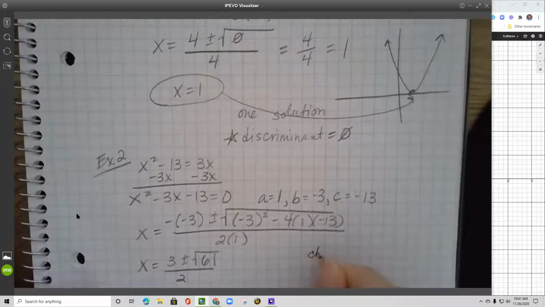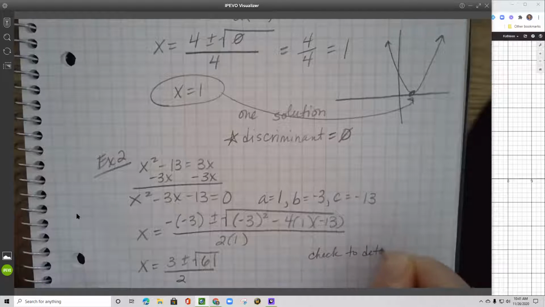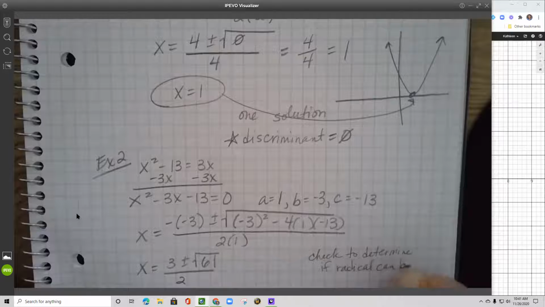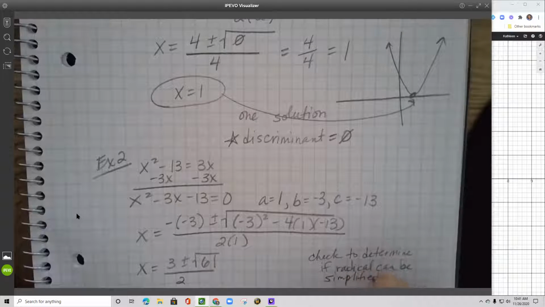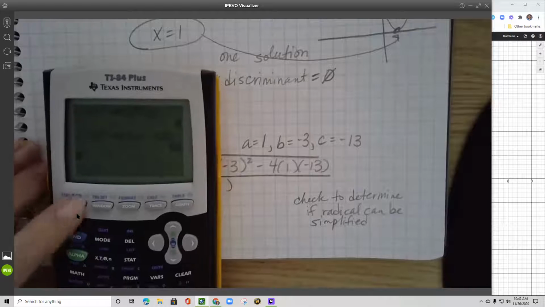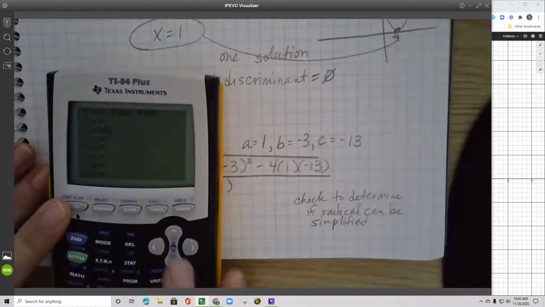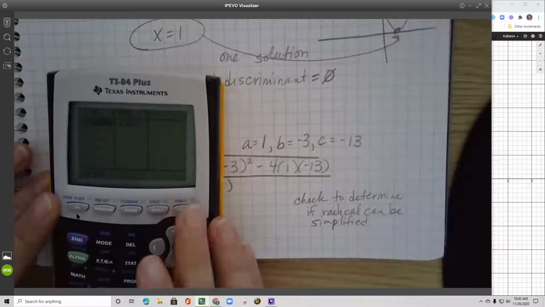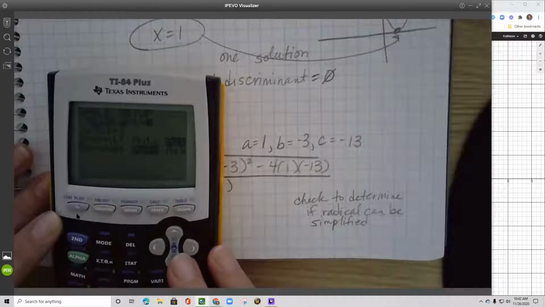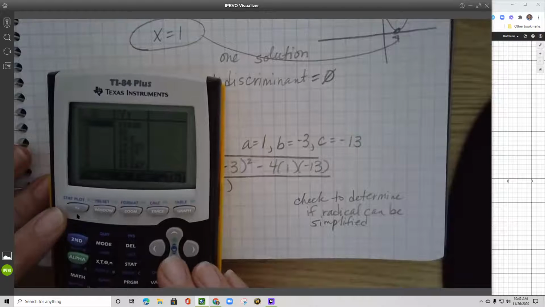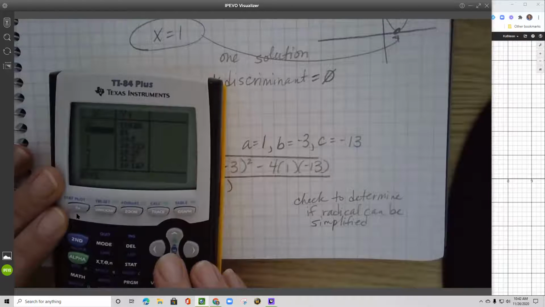Here's how you can check. To determine whether a radical can be simplified, if you have a graphing calculator like this, you can type into y equals the number that you're trying to factor divided by x. And if you look at the table, oh, my table's set up differently. Now, when you divide by 0, it says error. So that's what I expected. But if I divide by 1, I get 61. Divide by 2, 30.5.